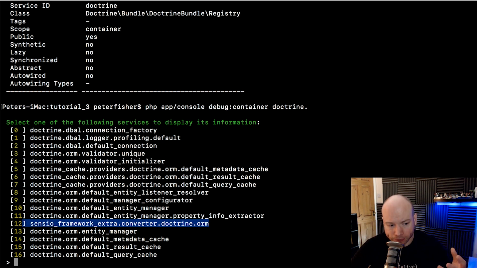So what we're doing is we're not actually searching for service IDs that start with doctrine dot. We're searching for service IDs that contain doctrine dot. So it doesn't matter in the service ID where doctrine dot actually is, because this is right at the end. So that was a quick way of debugging the services and listing out the services that are available to you.